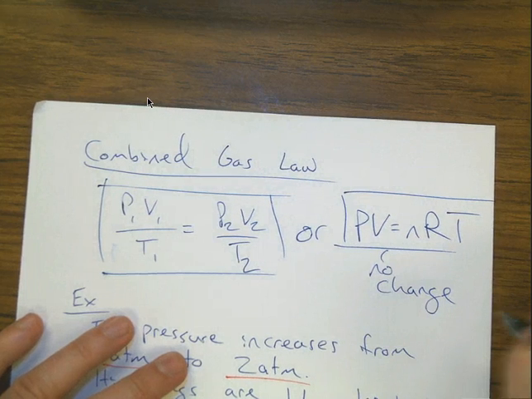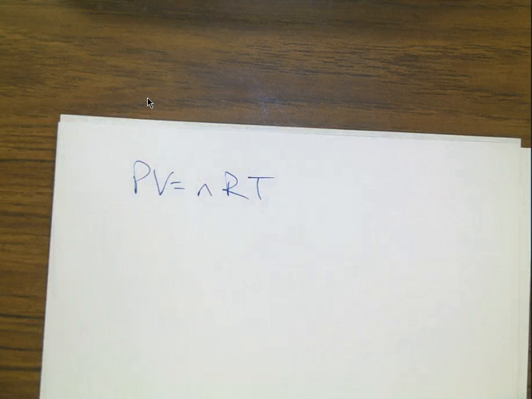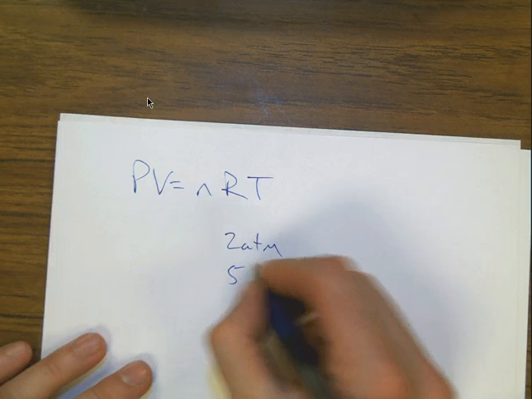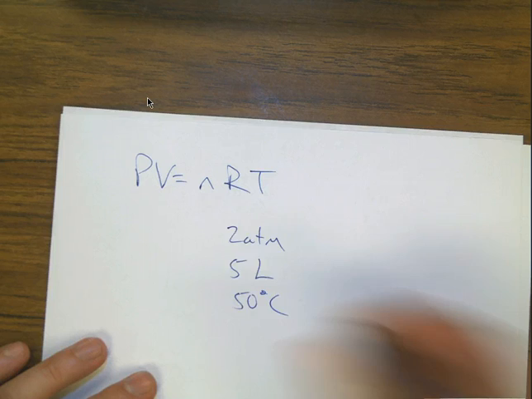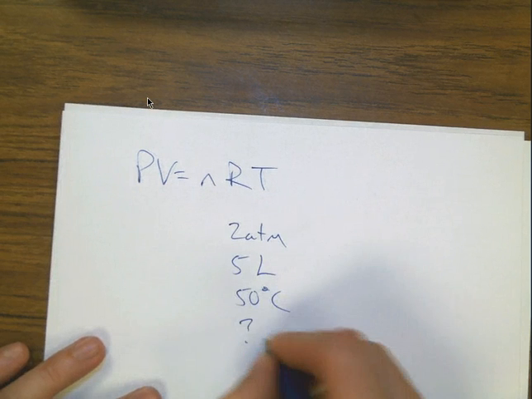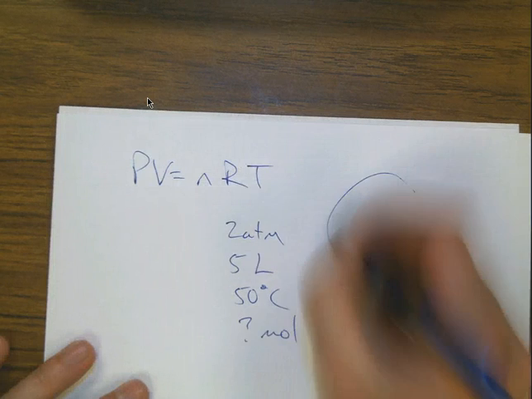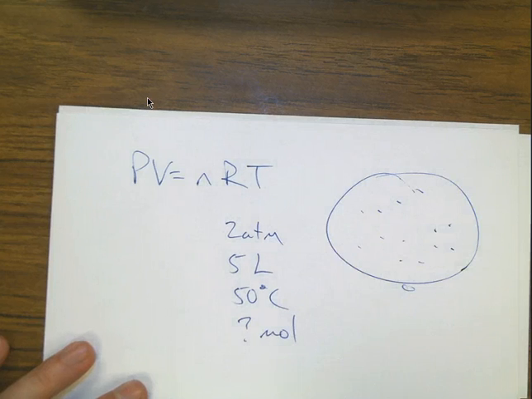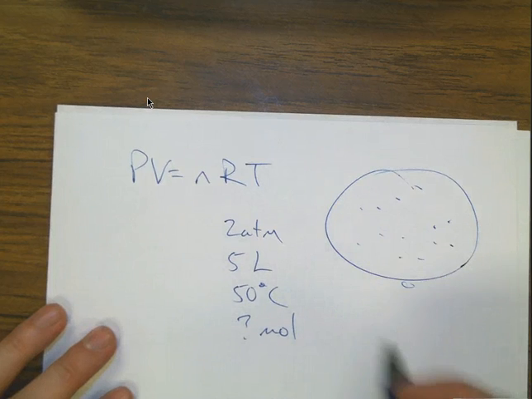None at all. So an example of a problem dealing with PV equals nRT where there's no change for a gas would be, say I had a gas that was at 2 atmospheres, and it was 5 liters, and say I knew that the temperature was 50 degrees Celsius. And then I wanted to count how many moles of the gas there are. Well, what I would do is I'd plug these in. This is some gas in some balloon, and I don't know how many moles, and if I know the moles, I can figure out the molecules, but I do know its pressure, because I have a pressure gauge. I can measure its size, and I can measure the temperature.